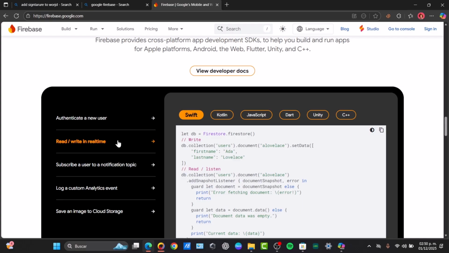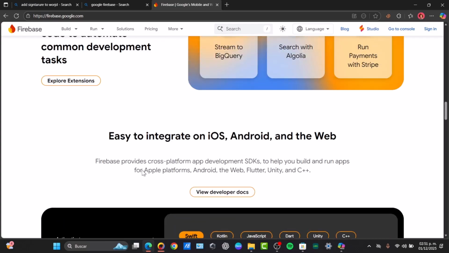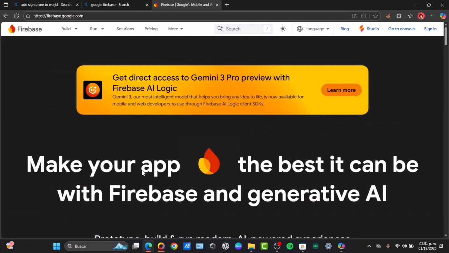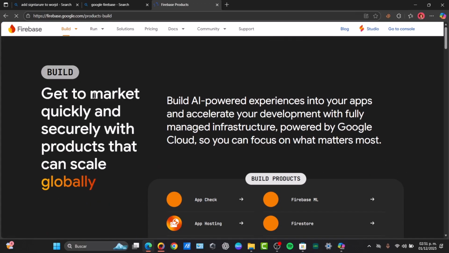Something else is hosting. If you're building a static web application, this is the easiest deployment option available, because Firebase hosting provides fast, secure hosting with a global content delivery network and a free SSL certificate, which are essential for secure deployment, and it is done with a single command line. And finally, there is cloud messaging for push notifications and analytics for tracking user behavior, rounding out a full stack tool set, right?